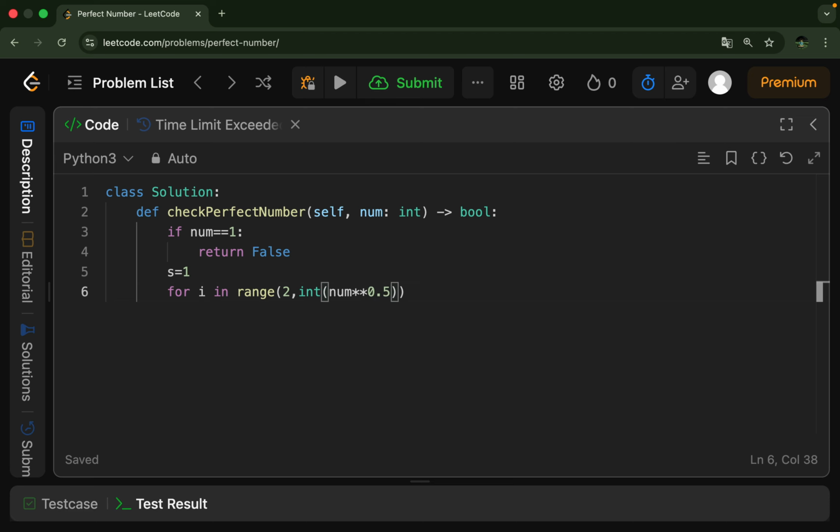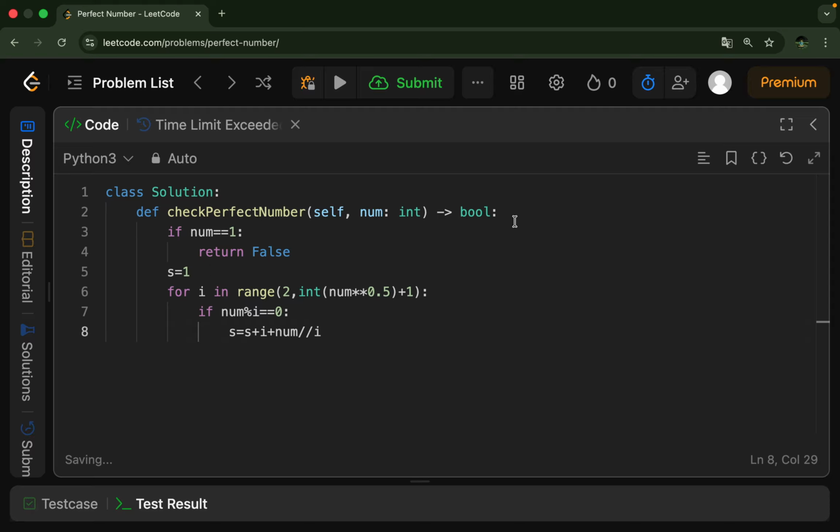You can take it like this: I'm raising num to the power 0.5, so you'll get the square root result, converting it into an integer and adding 1 here. Next, if the number on dividing with i gives remainder 0, simply I'm adding the i value, and next the number divided by i also.